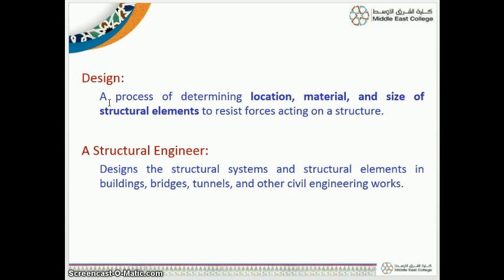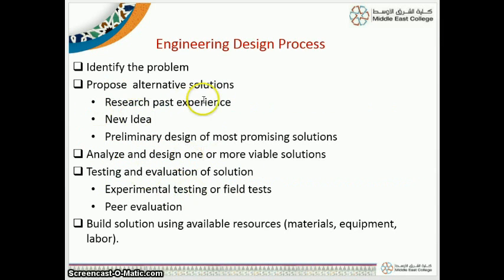So here, what is the role of a structural engineer? A structural engineer designs the structural systems and structural elements in buildings, bridges, tunnels and other civil engineering works. So what is the engineering design process? First we have to identify the problem. Then we have to propose alternative solutions. So designing means not only giving one solution, we have to give alternate solutions.